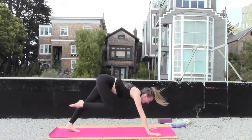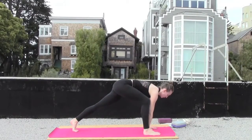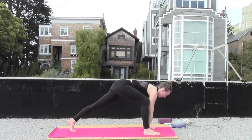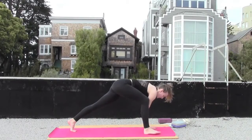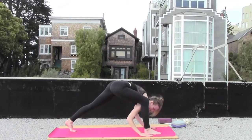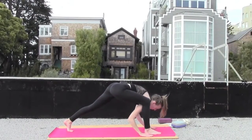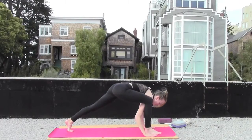Exhale, step it through to the outside of the right palm. So once again, the hands are on the inside of the foot, where we started. Take the right shoulder inside, underneath the right knee. Just work towards it if you can.